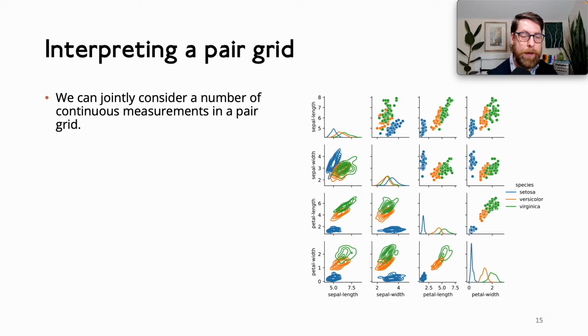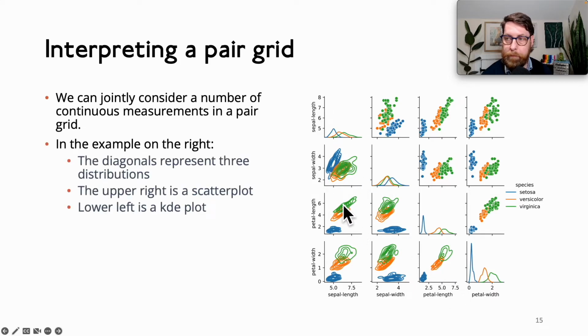A pair grid's a really neat sort of visualization. It's a bit dense to produce, and you can set a number of options for the upper diagonal and the lower diagonal. In the upper diagonal right here, we can see it's a scatter plot. In the bottom, it's a KDE plot. And that means kernel density estimate.